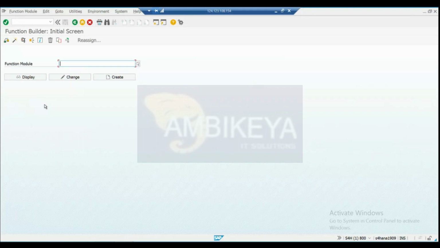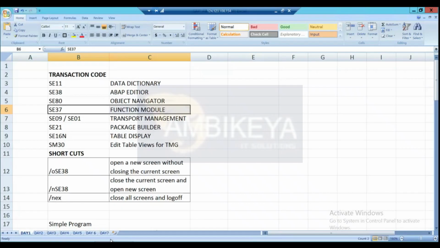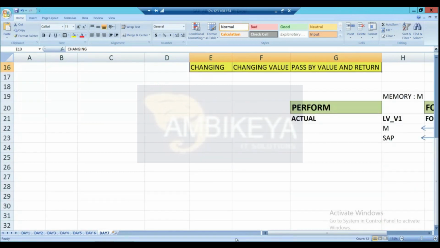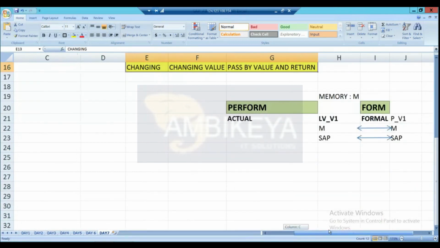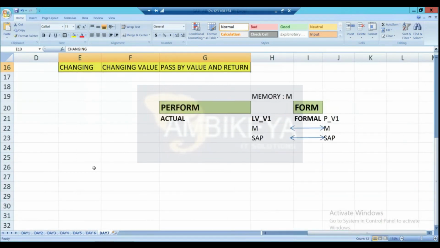Based on a date, I want to calculate the last day of the month. If I ask you to write a normal flow logic, not SAP, what are the steps you will follow?